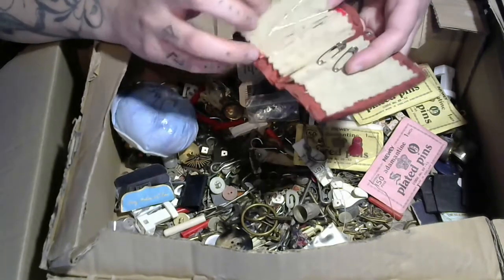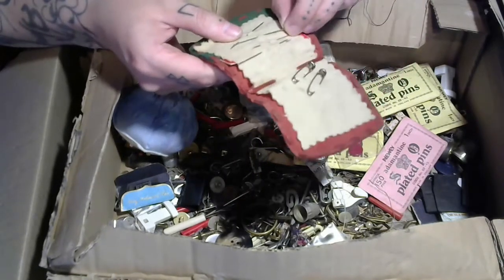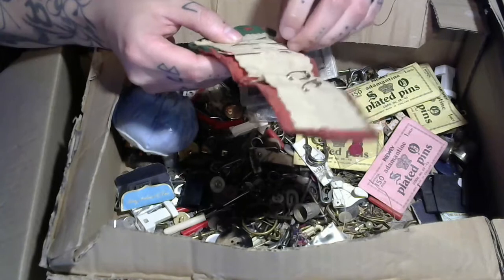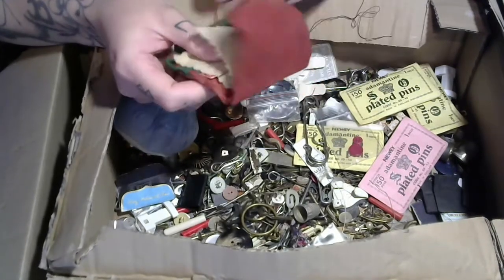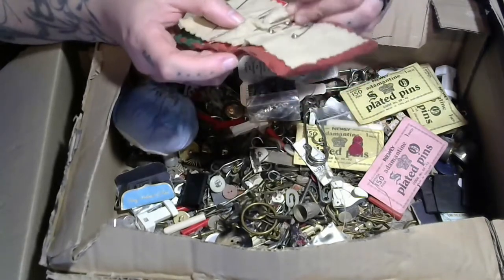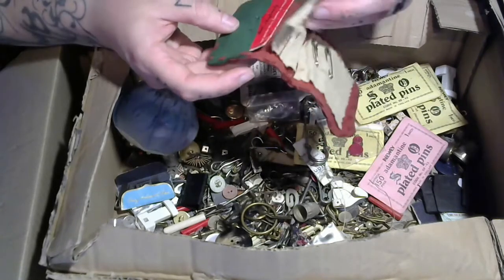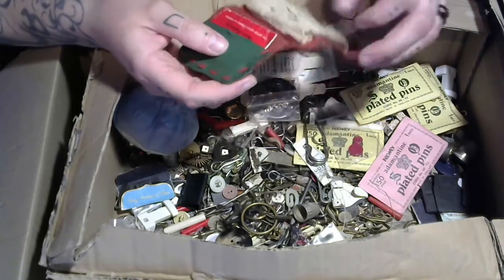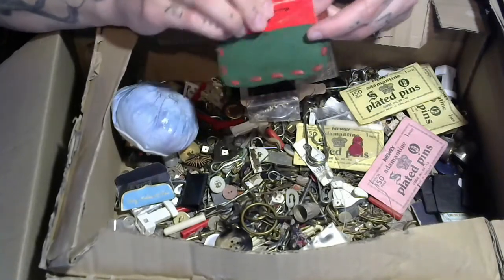And it looks to me, let's have a look. I'll have to get this one out. Again, this has been threaded. I assume the previous person threaded it, the lady that used to have this. So thank you, whatever your name was. Yeah, we'll put you back through there. Looks like there's some stamps under here or something. What is this? Looked like a bag of... Oh, it's not. It's more needles. There we go.